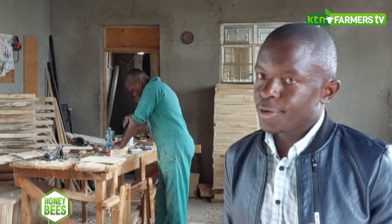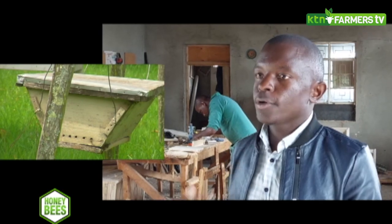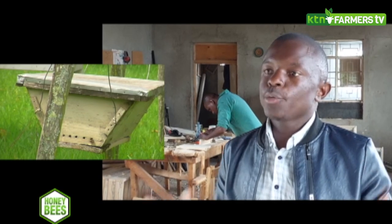Then we have the other two, the KTBH and the Langstroth hive. These are the modern types of hive. I'll begin with the KTBH. The KTBH is like an improvised version of the log hive, only that it has movable top bars. We have one hive, but we introduce two sections, whereby we give the queen bee one side for laying the eggs, and the other side to have the honey stored. So we have the super, and then we have the brood.